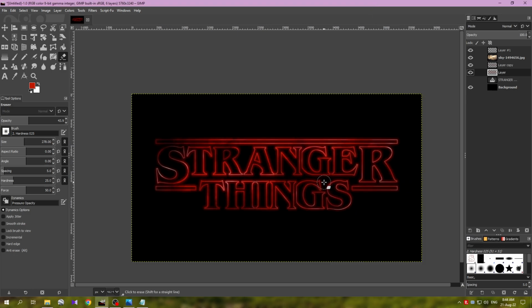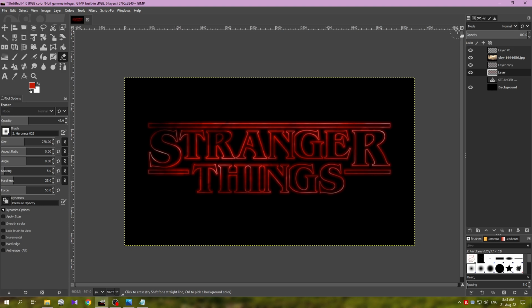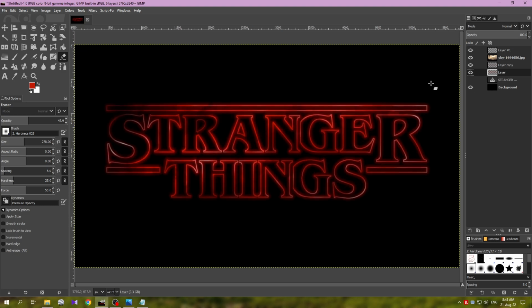So we can brush some of this off as well. So just make sure we're on this layer again, eraser tool, same size of the brush, same opacity, and just start removing some of this. So we can again create this kind of unevenness. We don't want it to be the same everywhere. So you can go a bit more some places, a bit less other places.